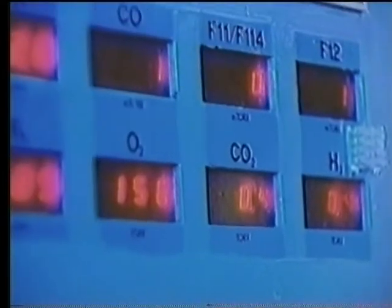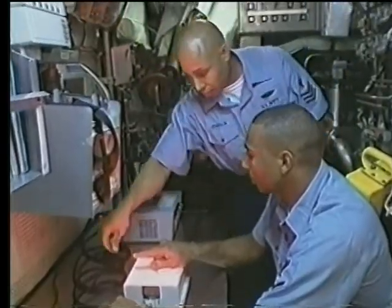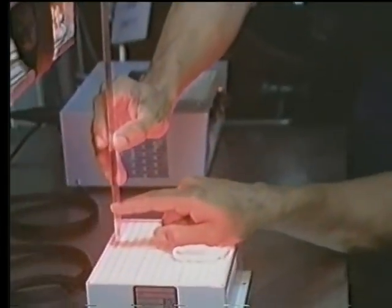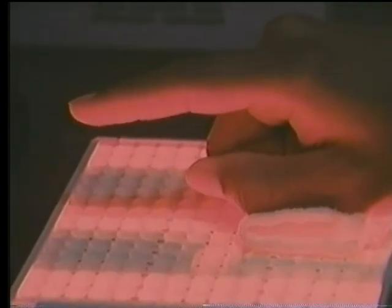Testing this in space is difficult, where missions are often short and few astronauts suffer from cuts and wounds. But scientists have found another place to do the testing that works equally well. The U.S. Navy is testing NASA's LED lights on this submarine, the USS Salt Lake City. On a 6-month mission beginning in May 2000, crew members with skin wounds were given regular exposure to LED light. Early results show wounds are healing much quicker.